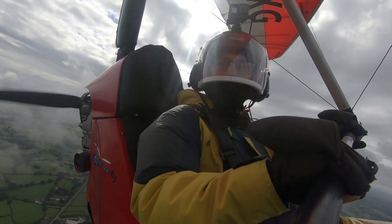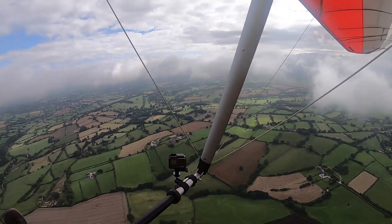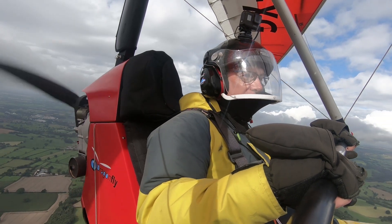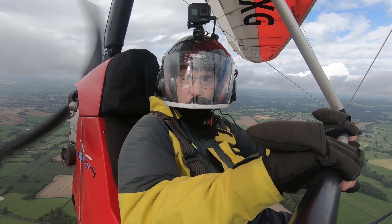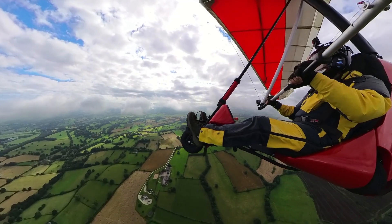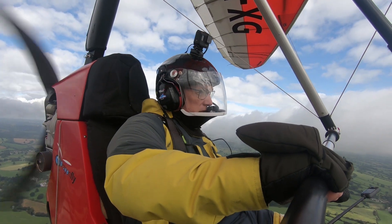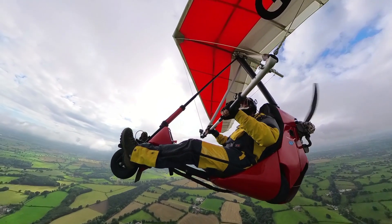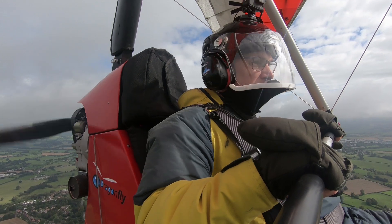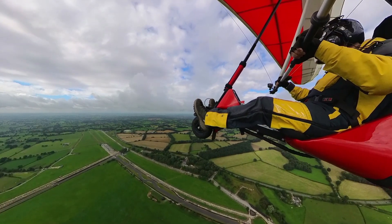The fuel gauge is still working — hardly moved because it's a Bailey and just sips fuel. Let's think about re-entering the circuit. Do have to remember I've got undercarriage — there's a big red light there that tells me it's up, not that something's broken, just that I've got to do something. Trying to find a gap to go through — I don't want to go above because it's going to take a while to climb up. Stop pulling on the bar, Giles — the bar position is different. Let's get back into circuit, underneath this bit of cloud.